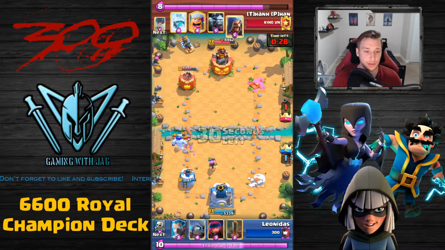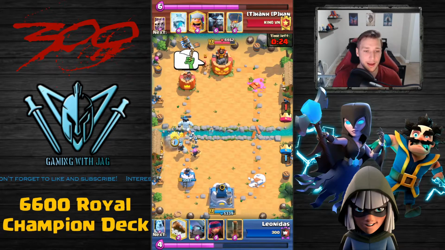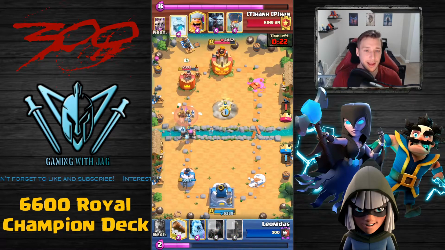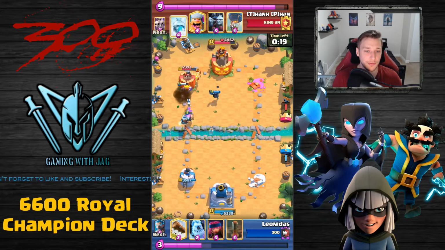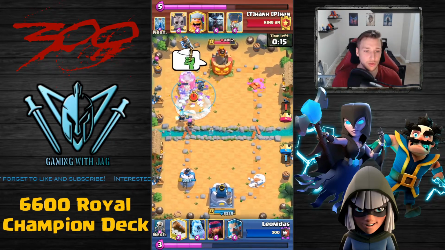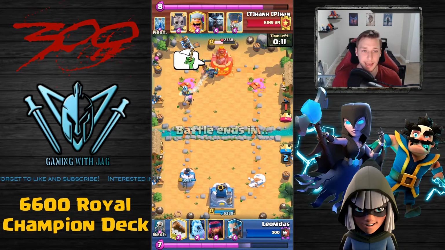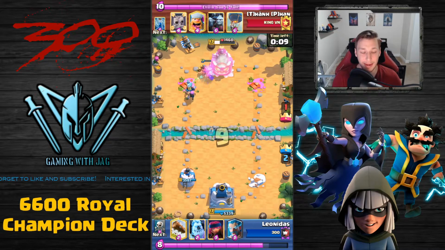Firecracker here is going to still stay alive. Get that Ice Golem in front. You're going to want to tank as much as you can for that Hog, as you're going to see there. And here's where I'm actually going to do a little bit of advanced anticipation of what they're going to do. I drop that Earthquake, drop that Mini P.E.K.K.A. so they really don't have time to drop anything else. And at that point, that's game, and that's going to be the end of it in this case.